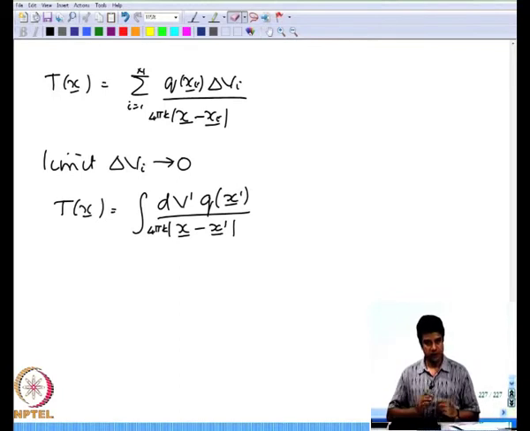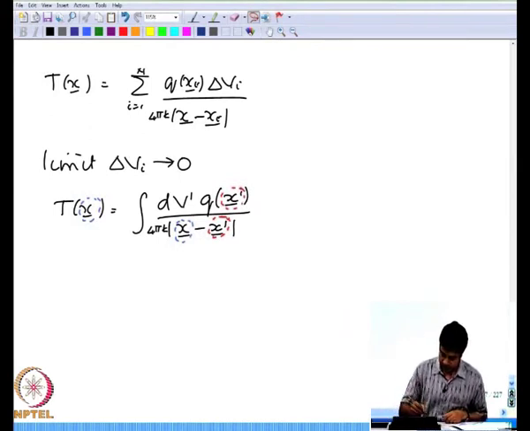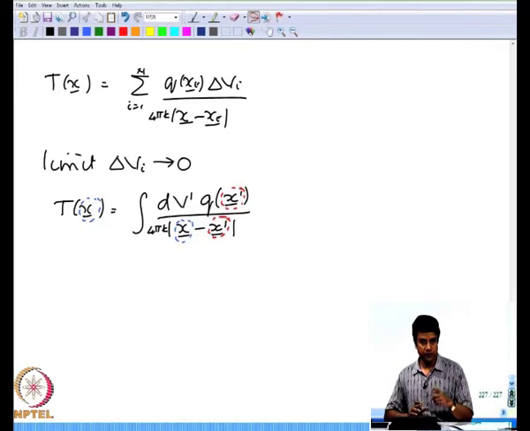Superposition principle again. I have a distributed source, and I take the integral of the temperature field at the observation point. Note that x is the observation point, the point at which you are measuring temperature. X prime is the source point, the point at which the source is located. And you are integrating over all the positions where the source is located of the heat generated per unit volume at that source point, multiplied by the differential volume, divided by the distance between the source and observation point. If I integrate that out, I will get the temperature field.